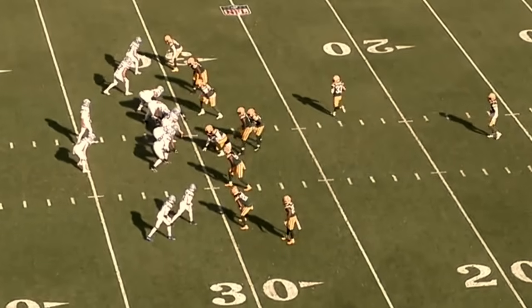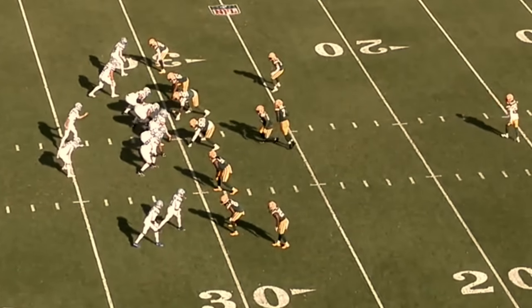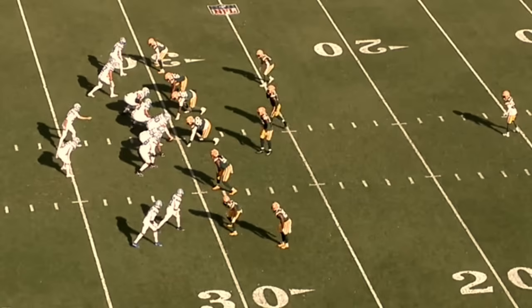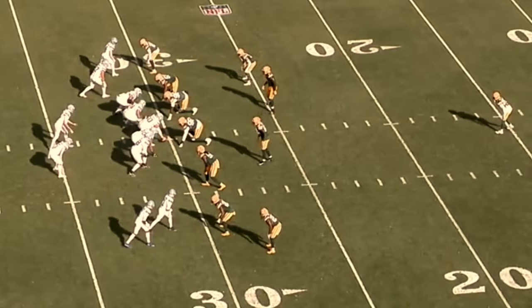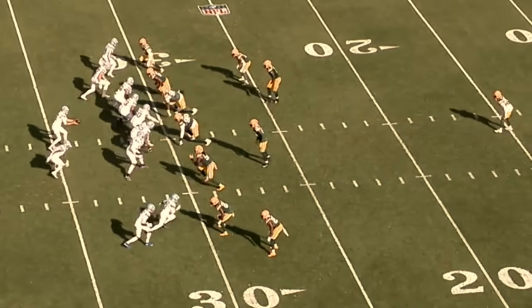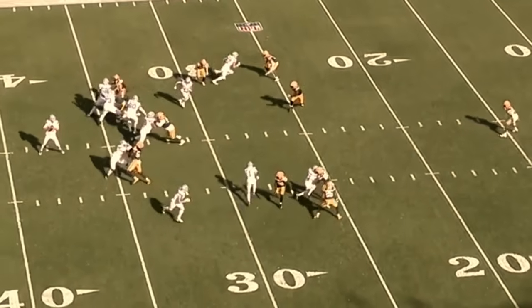This was an example where he did, and you can see they end up going to man coverage, and they kind of give us that tell late as the safety works over to Laporta here. Goff checks us into a man beater, and it's executed perfectly here, because if you watch Laporta releasing outside and then St. Brown with that delayed release, it stabs his outside corner. So now all of a sudden he needs help over top to meet St. Brown on this drag route.